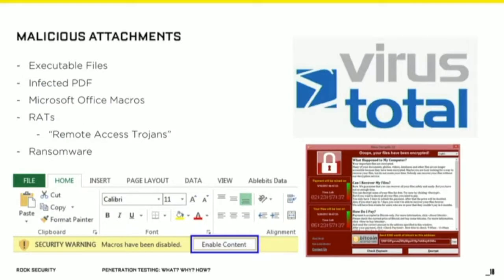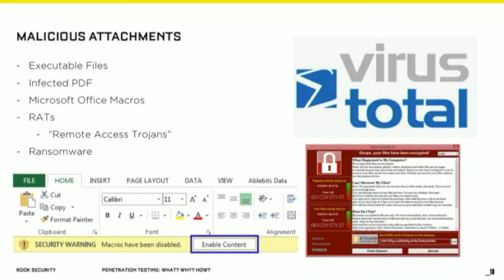Next level, as opposed to just phishing campaigns or phishing emails, we'll send malicious attachments, right? Executable files, infected PDFs, Microsoft Office macros. These are actually making a bit of a comeback. When they first came out, people understood that there was a security problem. And generally, they were not discontinued, but nobody wanted to set up macros. But now it's been kind of dormant for so long, people are starting to trust them a little bit more these days, and we've had some success with those as well.